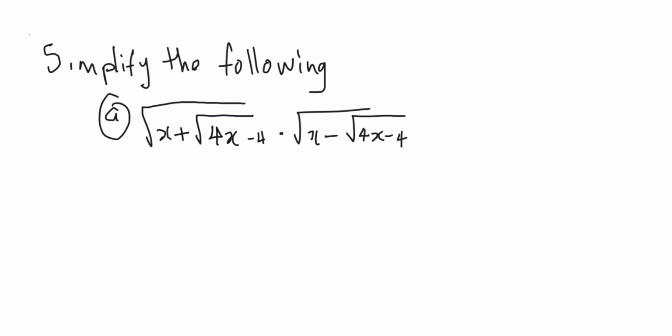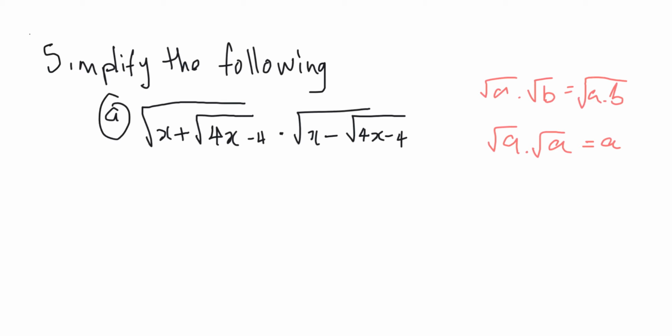Before we even start, in order for us to be able to solve this question, we need to understand that if you have root A multiplied by root B, this can still be written as root of A multiplied by B. Nothing has changed here. And one thing you also need to know is that root A multiplied by root A is still the same as A. These are some of the things that are very key when approaching this question.